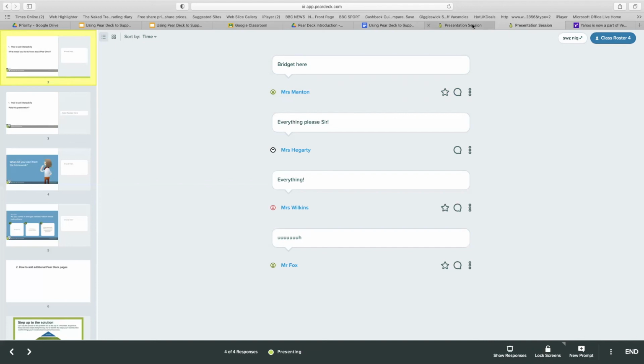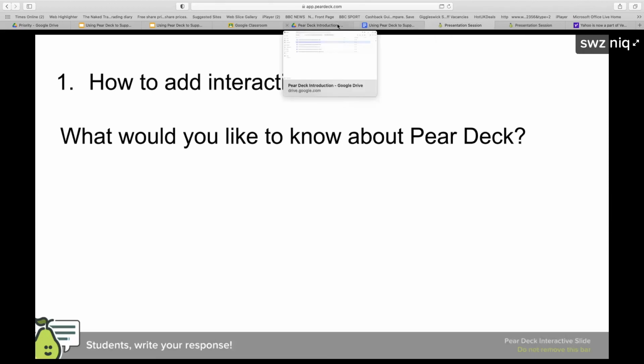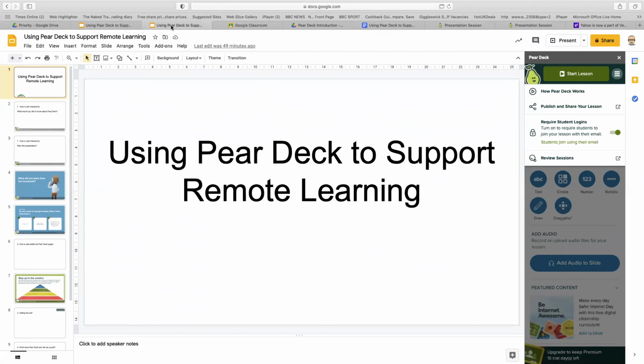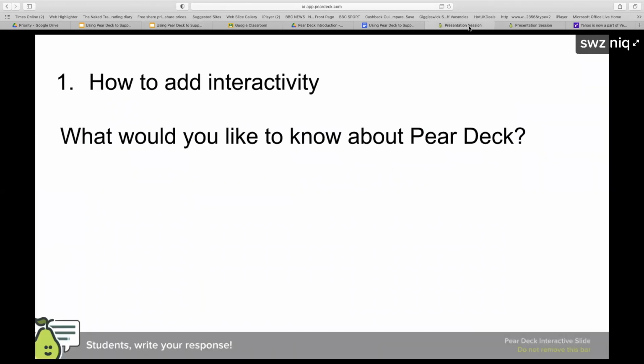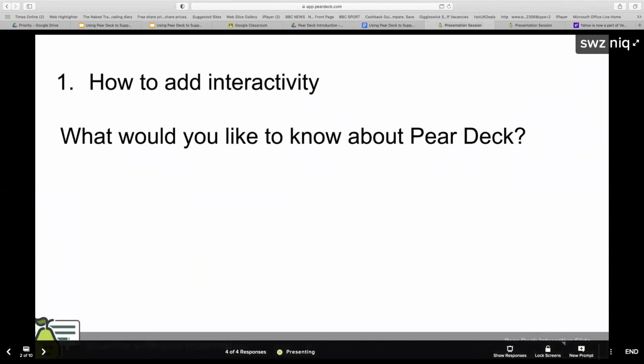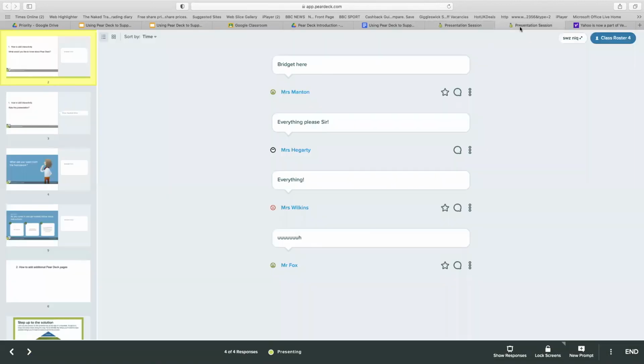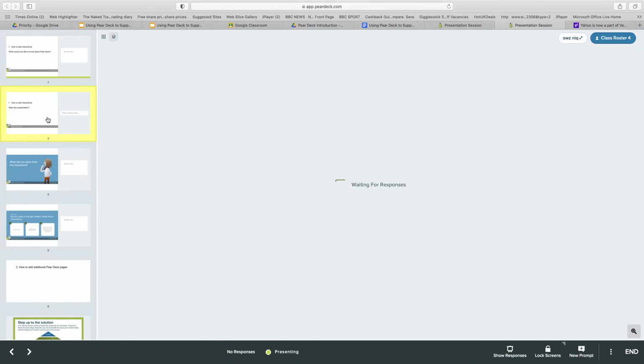The most tricky bit is the bit where you go from starting it. So you've got your slide and you go to start lesson. It's just making sure that you know where your pupil view is and your teacher view is, because it doesn't really open them in new windows. And that's why I said I like to have that screen bookmarked, because I could always open that up and then either open up my teacher view or my pupil view from that. And you can do all that while you set them a task to be doing right away.